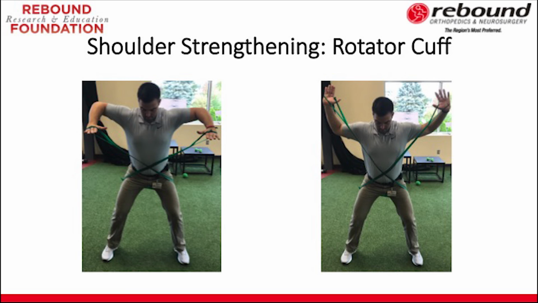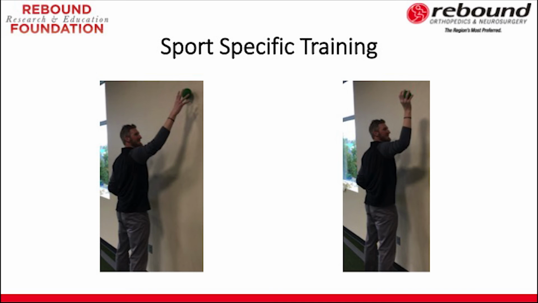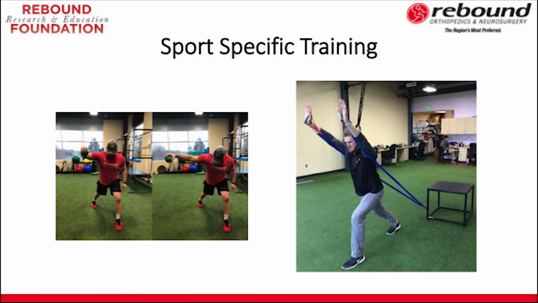And then you start to get a little bit more complicated. At this point, hopefully their core is nice and strong, and you're pulling their glutes into it, their shoulders into it. And then if they are throwers, getting them with a ball in their hand. This room is not tall enough for Jeff, but for most people. So starting throwing here before you start doing other throwing, longer distances, ball drops.